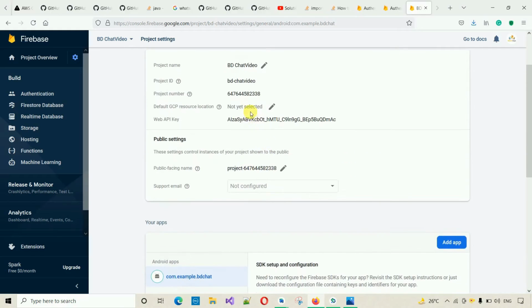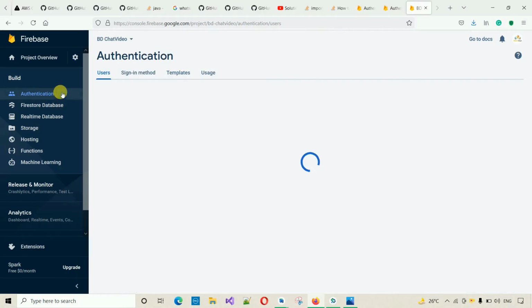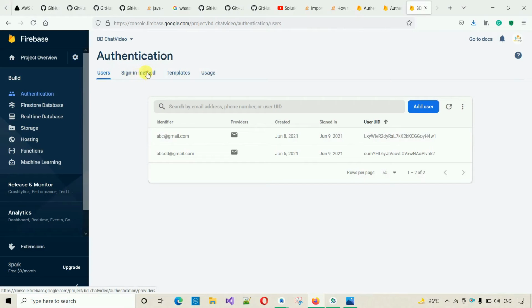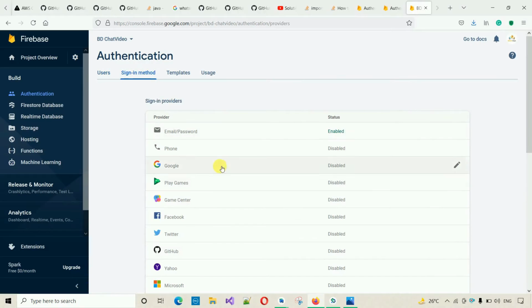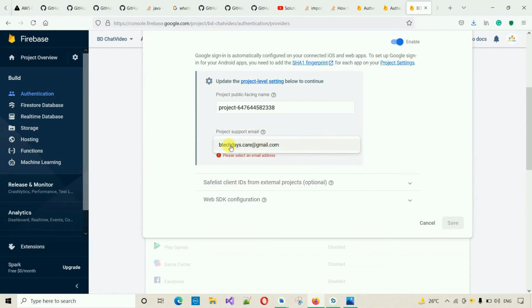We need to make one more change. What is that? Just go to this authentication, and here in users you have to select this option, that is sign in method. Just click on this, and here we have to enable the Google sign in. So click on this and just enable this, and here you have to provide one Gmail ID. So I'm going to provide this btechdays.care@gmail.com. You can provide your email ID.